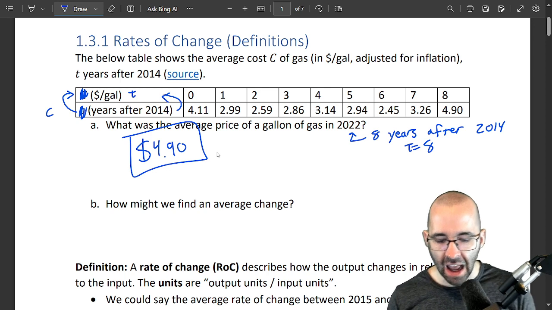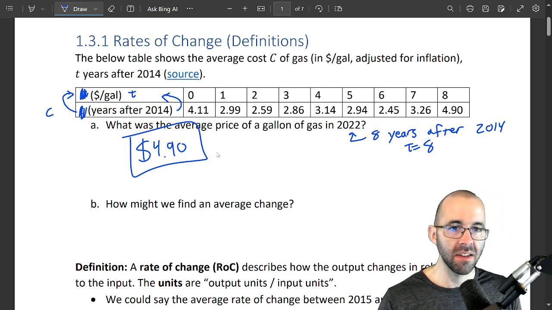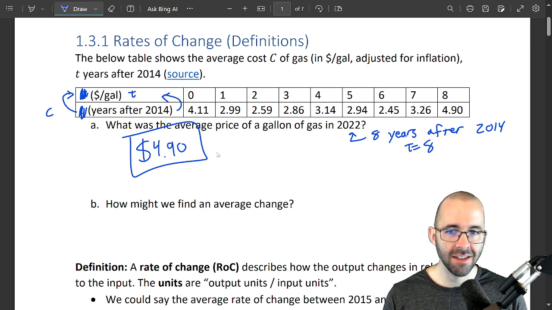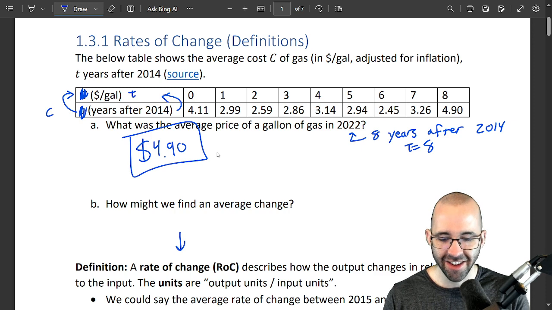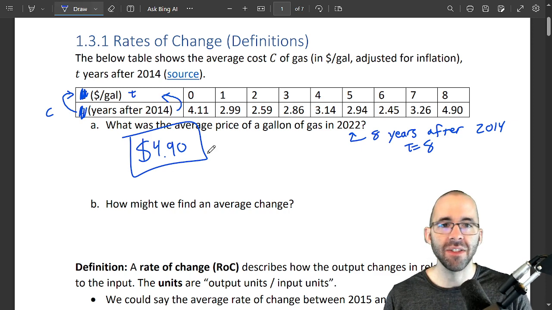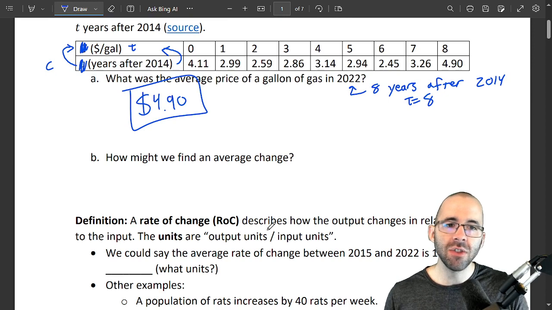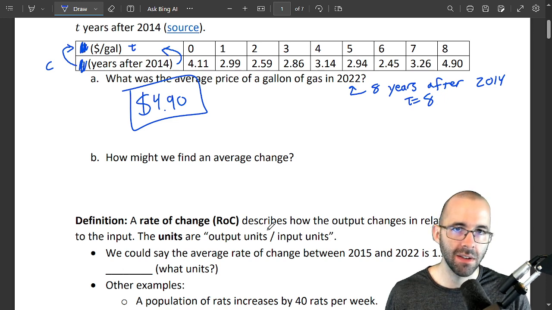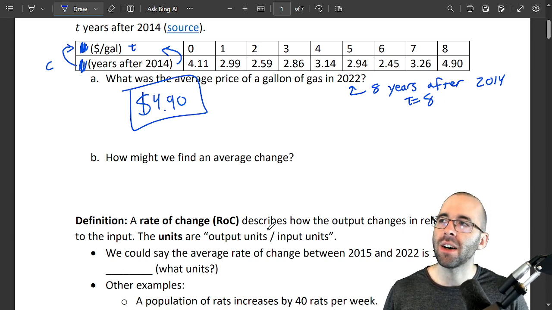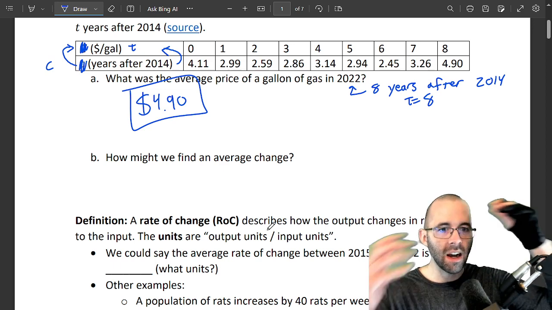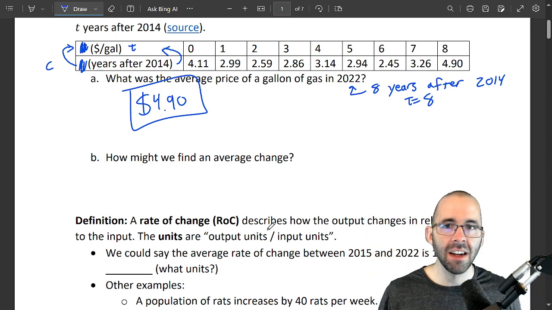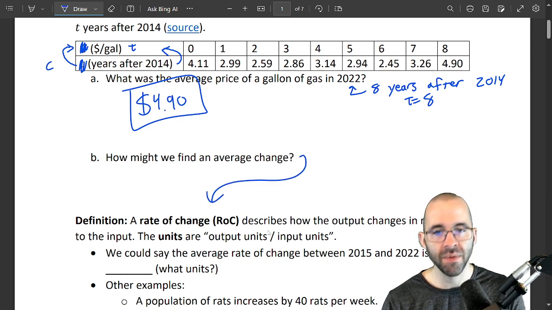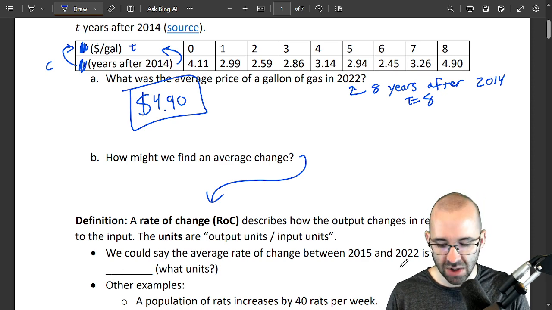How might we find an average change over time? Well, we're going to talk about that really, really soon. But there's a few ways of thinking about it. The idea is that the average change is going to be: how much did we change, and then how far did we go? If you think about average speed, like in a car, you could say how far did we go and how long did it take. This question is going to motivate this video, so let's jump right into this definition.